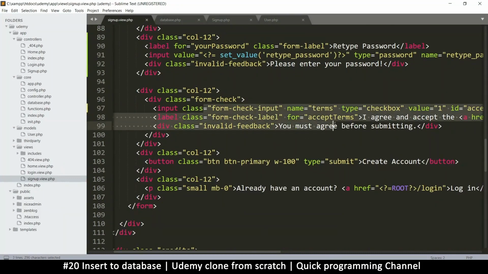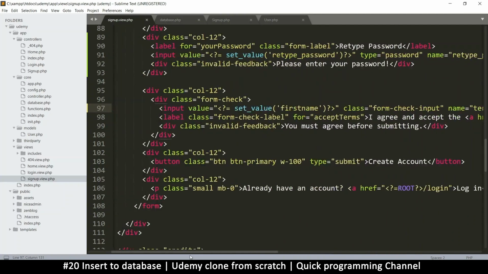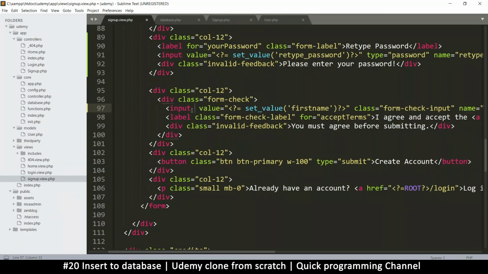Yeah, so this is, I agree to the terms. So there's a difference here because this input is a checkbox, right? So it doesn't really work like the other ones. We don't set a value for it because the value will always be 1, but it can either be checked or unchecked. That's what determines whether it's checked. So if we have something written checked, just like this, within this, then this will be checked. If not, then it will be unchecked. So this is what we are looking for. We want to either check or uncheck depending if the user had checked it before. So I've removed the value up to here, so that we just echo the value that we're returning.